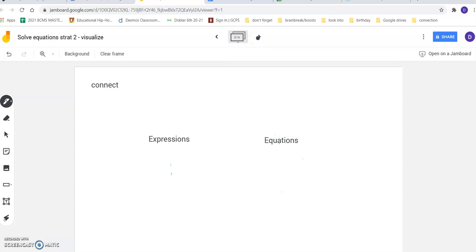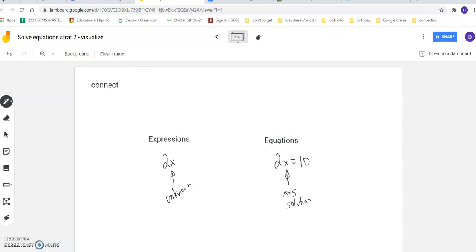So we talked last time real quick about the difference between expressions and equations. And we talked about how in expressions, the variable is always unknown. There's no way to figure out what x is worth in this expression, but we used a common sense strategy to look at an equation like this and say 2 times what is 10, and I just know that x equals 5, and that's its solution. That's what we did last time.